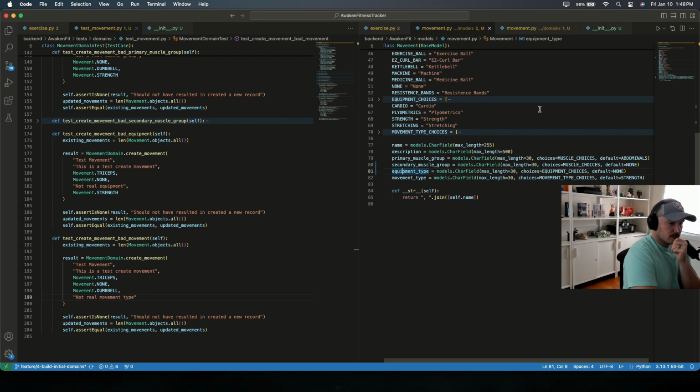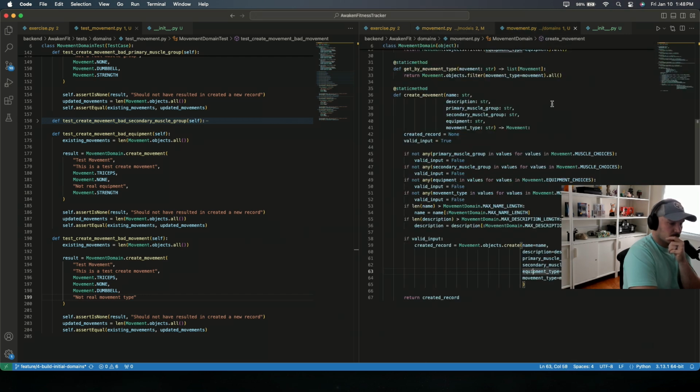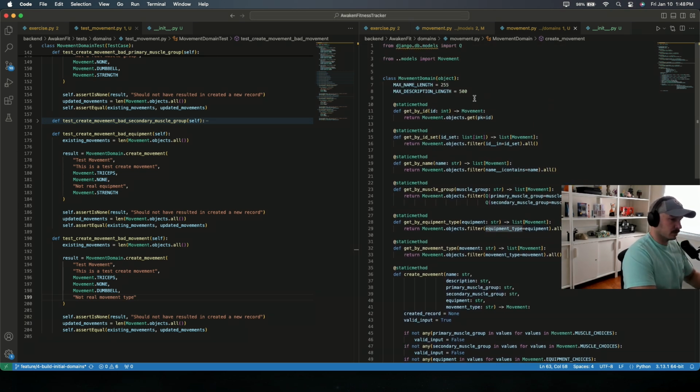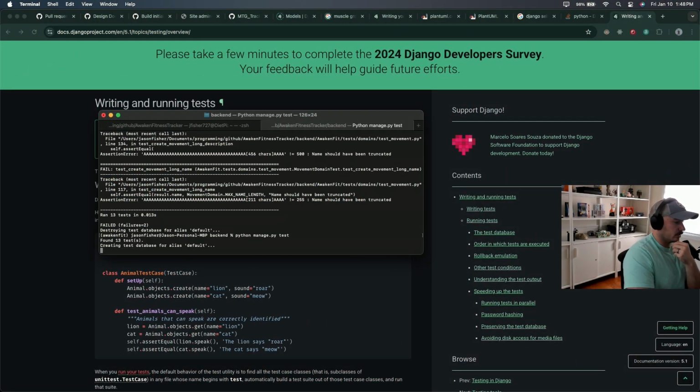So this max length 500. I wonder if it's something to do with that. I should probably set this a little bit lower, because I don't know if there are any issues with databases in actually hitting the limit. I've never done that.